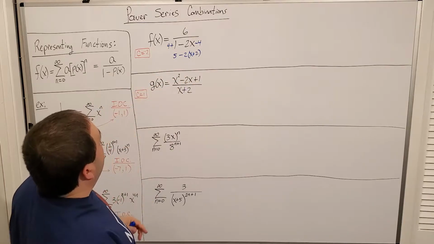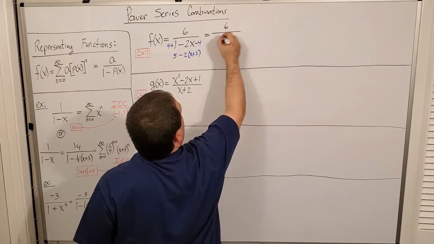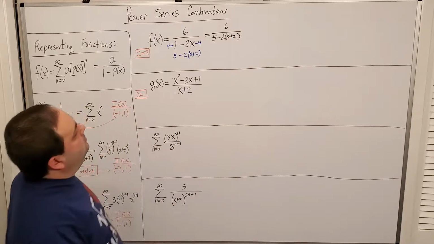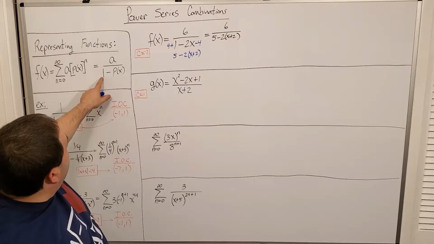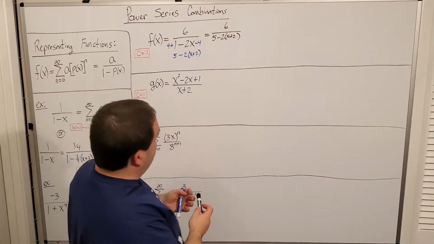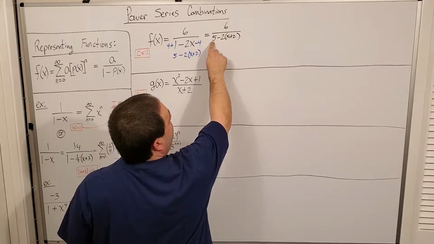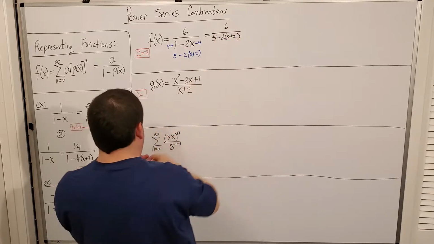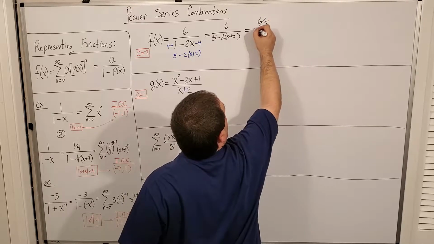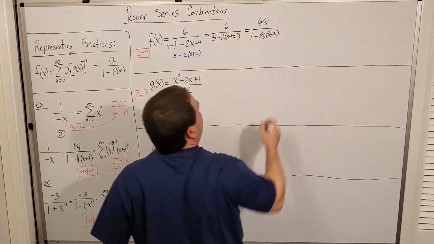So the next step in this is going to be 6 over 5 minus 2 times x plus 2. I can't use my geometric connection here unless there's a 1 with a minus. So to facilitate that, remember, all I'm going to do is divide by this to force it to be a 1. So if I divide by 5 in all 3 locations, my function then converts into 6/5 divided by 1 minus 2/5 times x plus 2.